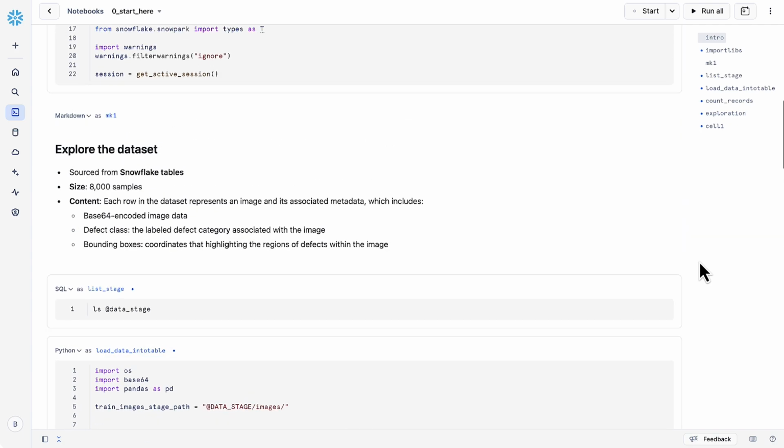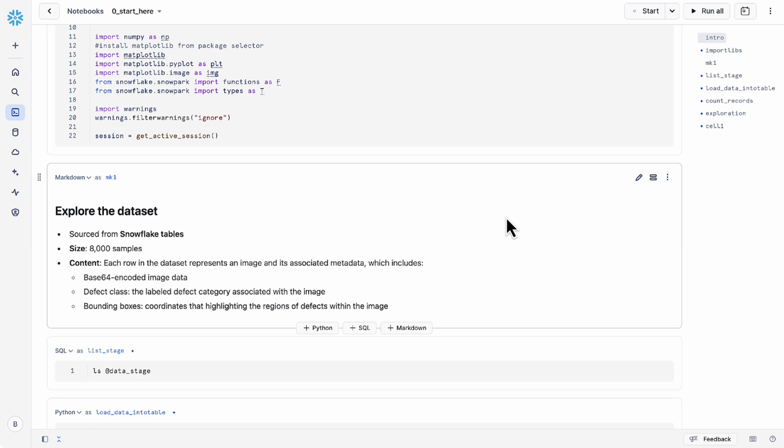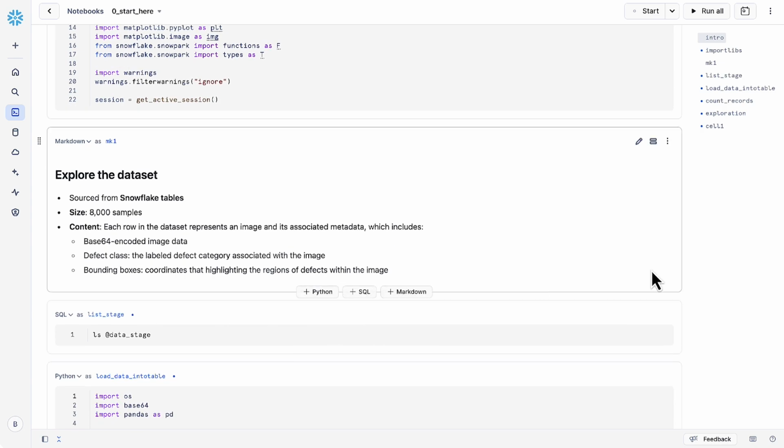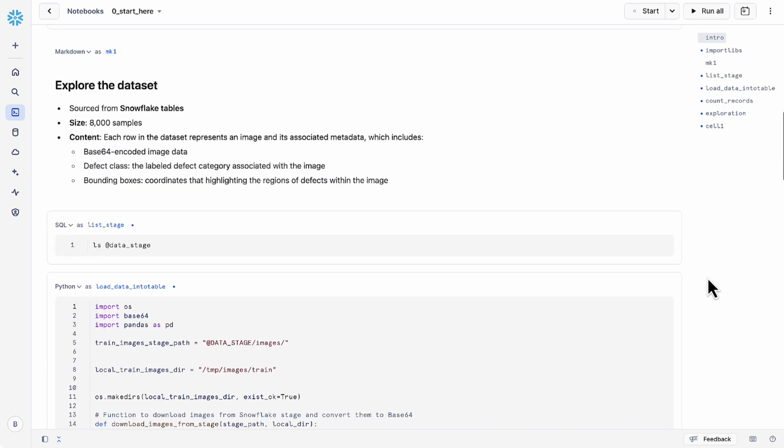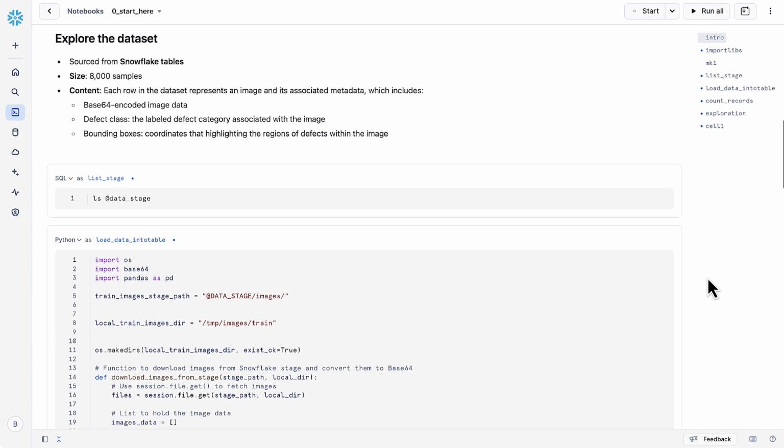The assumption that we have here, and there's more details in the quick start, is that the files, which include, as we discussed, a data set with base64 encoded image data, the defect class, and the bounding box, are all saved into a Snowflake stage, and of course the details, as I said, are in the quick start.